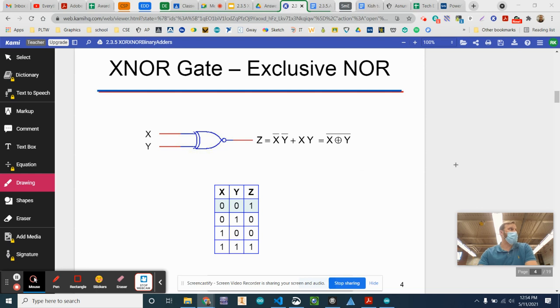Similarly, we have XNOR here. Same concept. This would be the NOR gate, which remember was already an inversion of the OR gate. Except now we have the opposite, where we're exclusively taking either both zeros or both ones, but not the one or the other. So exclusive NOR is really the inversion of the XOR gate. Boolean-wise, it could be not X and not Y, or X and Y. And this would again be the consolidated version for Boolean, but it could be expanded back out for the purposes of doing reductions.